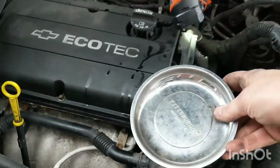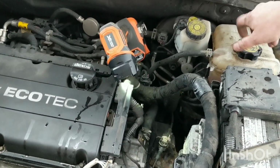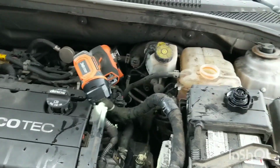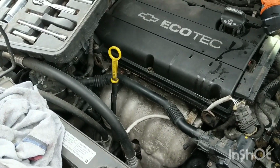Okay, it's always good to have an empty one of those after you're done with a project. And what we'll do is we'll open that top. I'll have to run it a bunch and get that water to circulate and pour some more in there, hopefully get the air bubbles out. I'll also open the vent on the radiator on this side here to let the water flow through also.